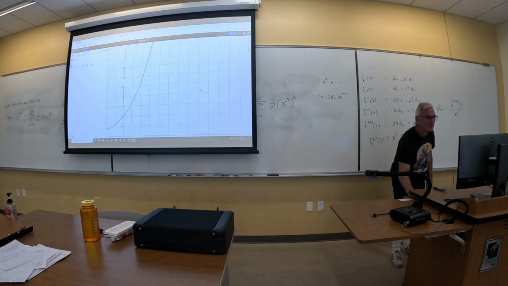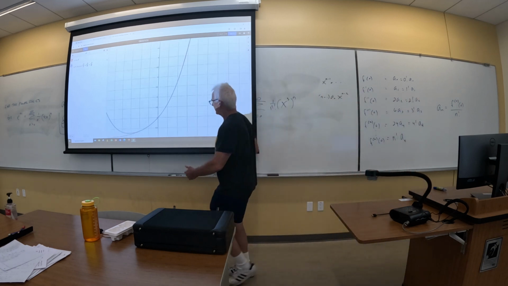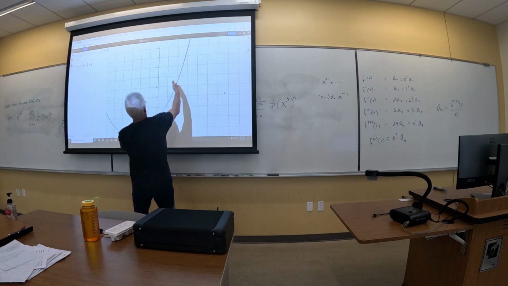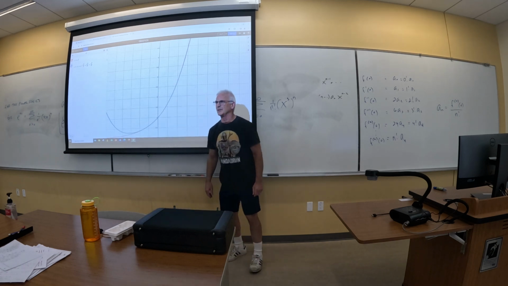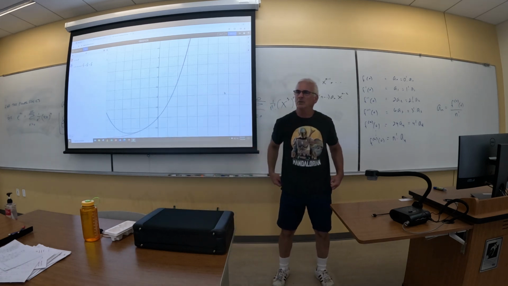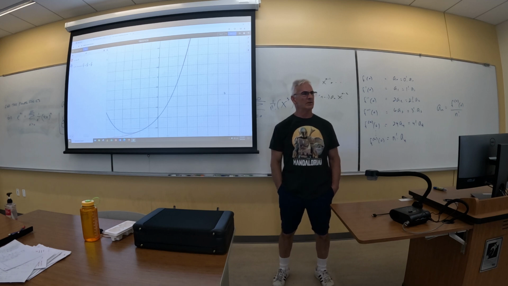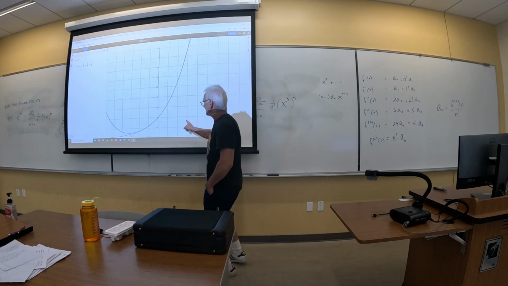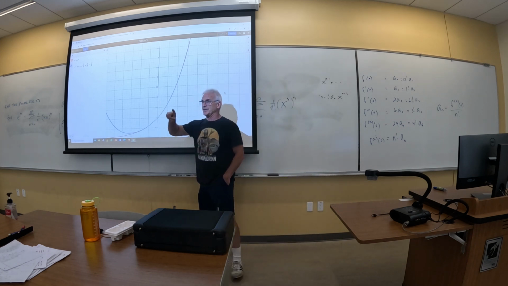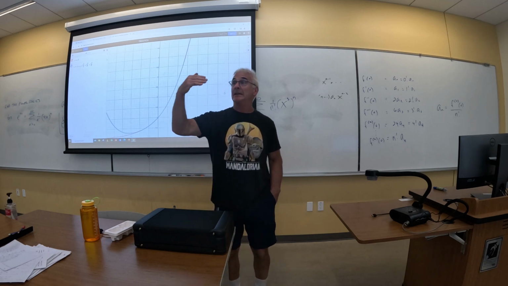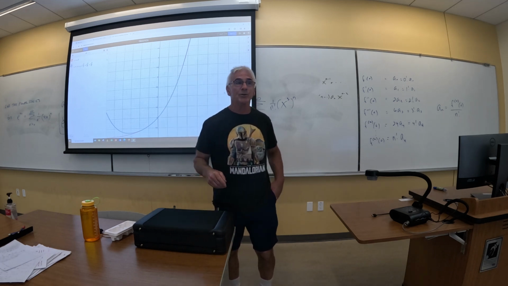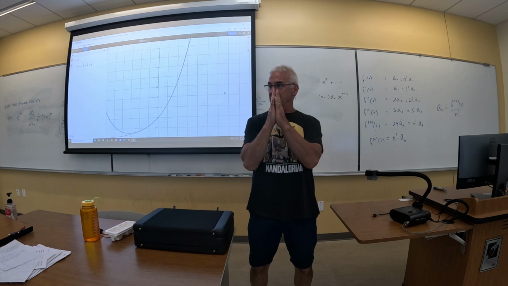But I want you to notice something. I'm going to zoom in a little bit. Sort of between here and here, can you clearly distinguish the red and the blue? What do you think? Or do they kind of overlap each other for a while? In fact, where are they closest? Well, they're going to be closest when x is 0. And the reason is because we expanded about 0. So whenever we're doing a series, the number you're expanding about is going to be where it's closest.